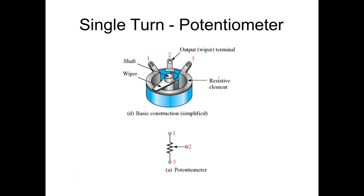You have a resistive element, usually carbon. You got to bring out two somehow. So you got to have a space between one and three, so you'll never get 360 degrees. But usually 350 degrees is what you would get out of one of those pots. If you took that thing and turned it, it'd stop over here somewhere, and it'd stop over here somewhere. It would never go 360 degrees if it's what we call a single turn pot. They call it a single turn pot, but it's not going to be what?